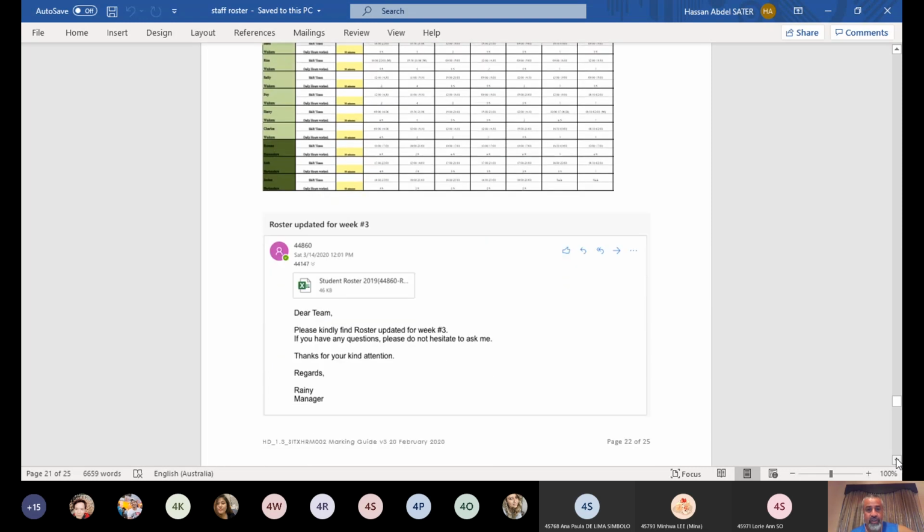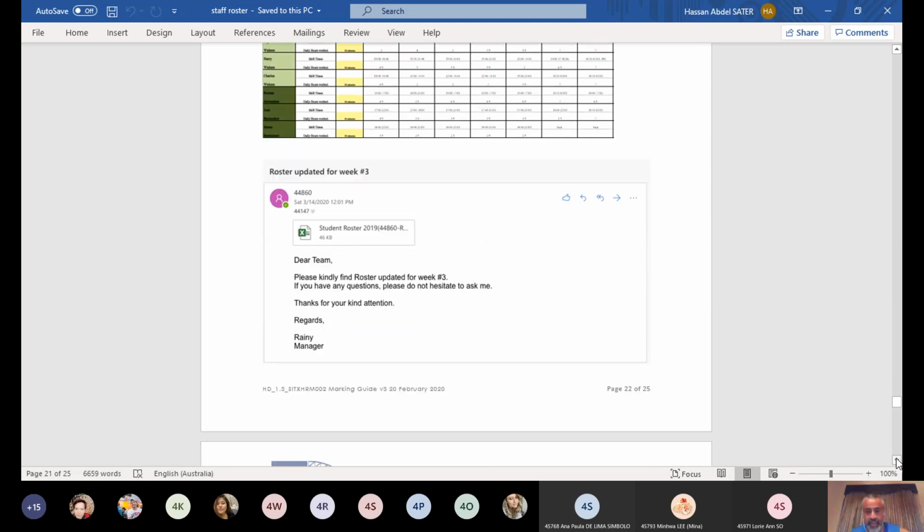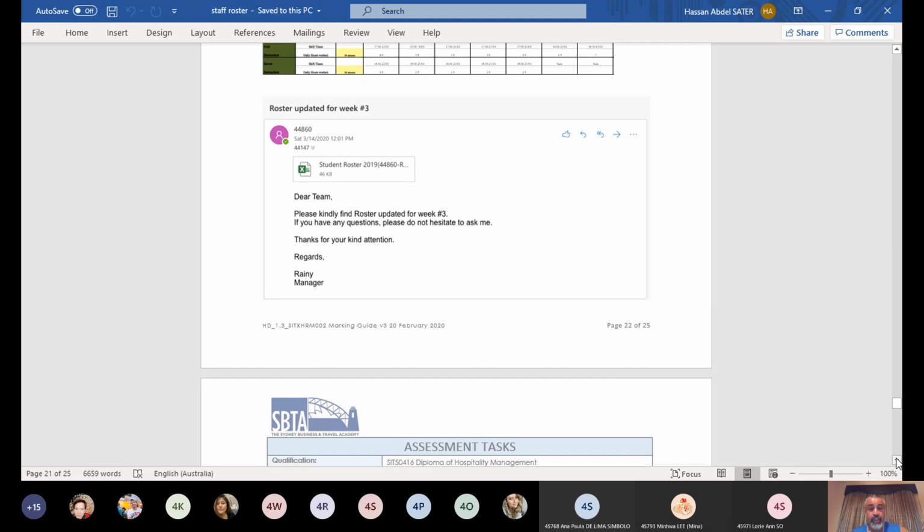Ignore this table because she screenshot the roster here, but you don't need to screenshot the roster. The roster should be attached as a separate file on your portal. When you submit your assessment, you upload it as a separate file as well. Not on the team app, on the portal.